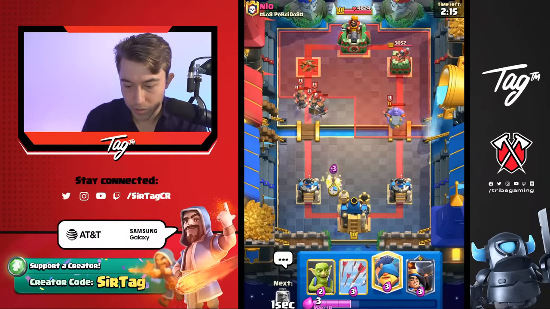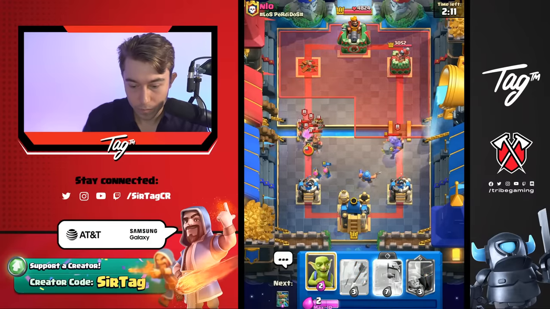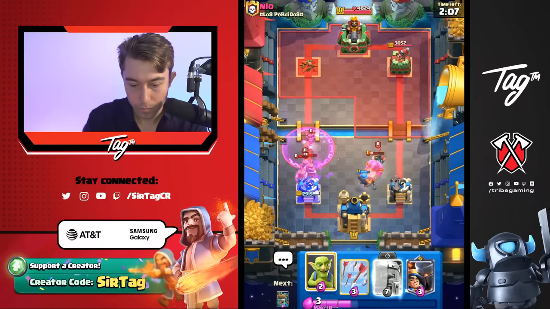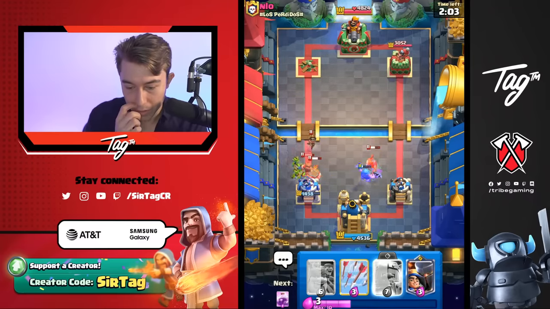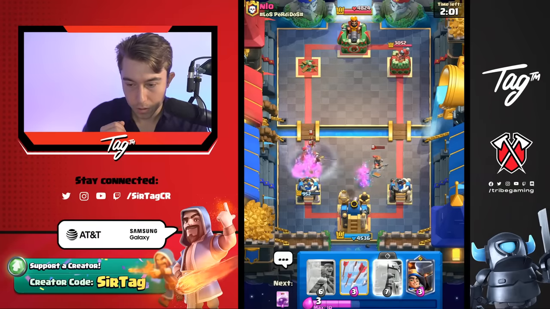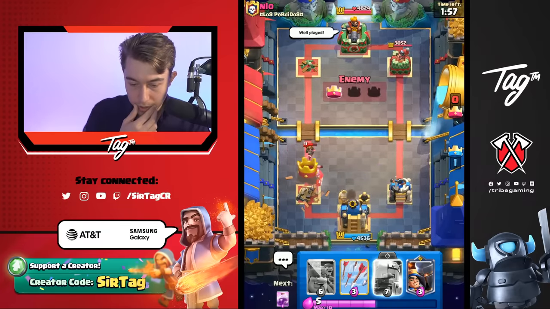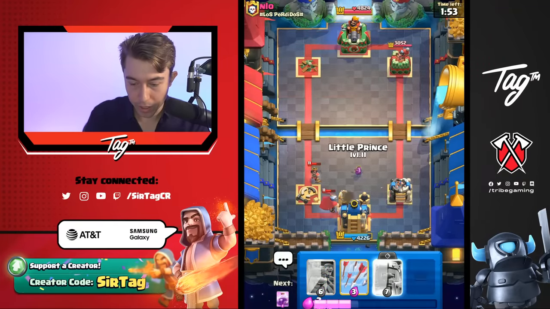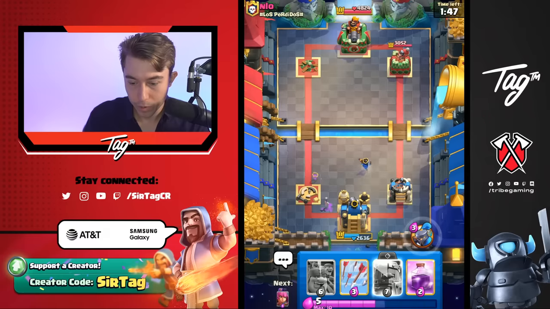Alright, how do I defend this? How dumb am I for trying to activate King Tower against this? We're definitely losing our tower. That's an oops. Is there any way I could have killed that little prince without getting destroyed? Was there any shot? Was there a way? Was there a strategy to be made? Who knows?